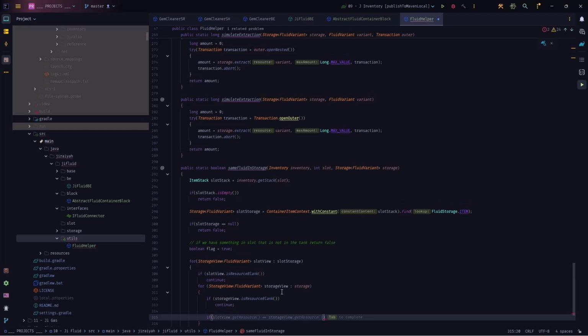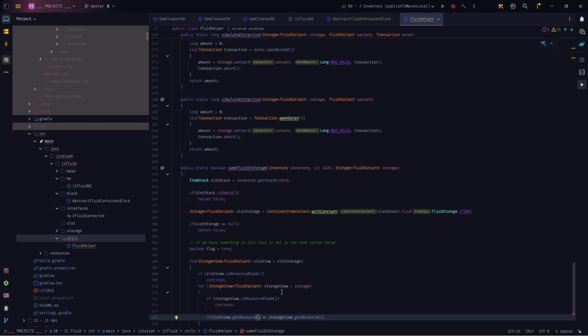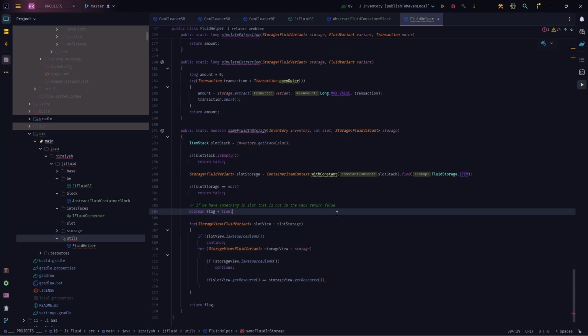If we have something in the slot view, so slot view get resource, no, it will not work. Yeah, it will not work unless I accept a fluid variant instead of item slot, because I don't have any way of getting my hand on the number of slot views that we have in the storage. And unfortunately, the iterator does not return count. And I don't want to iterate once and just get the count. That's stupid. Honestly, this sort of stuff is really hard to handle.